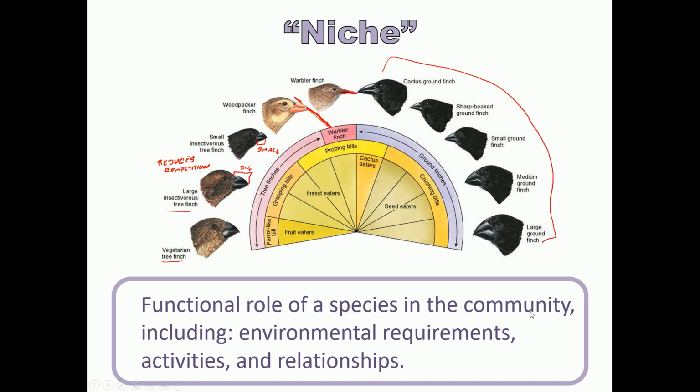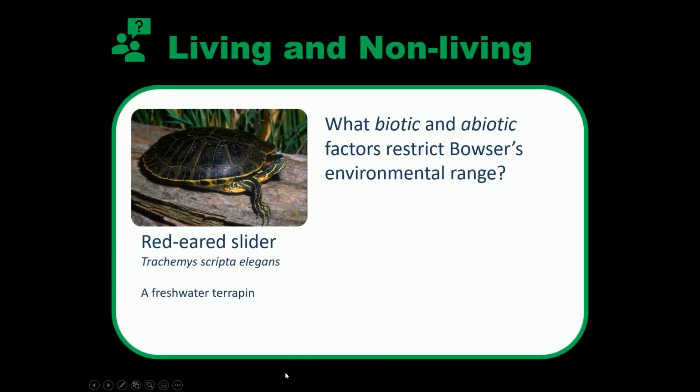Now, not only is the kind of food that an organism eats part of their niche, part of their job in the ecosystem, but like I said, exactly where they occur in the ecosystem, the environmental requirements that they have, is also part of their niche. So just like some of these organisms are in the tops of trees and some of them are down on the ground, some organisms occur in warm climates and others in colder climates, and they might be from closely related species, but it's the same driving factor. Having these differences reduces competition with each other, and that drives evolution to create different types of species, each one trying to fulfill a different open niche that is in an ecosystem.